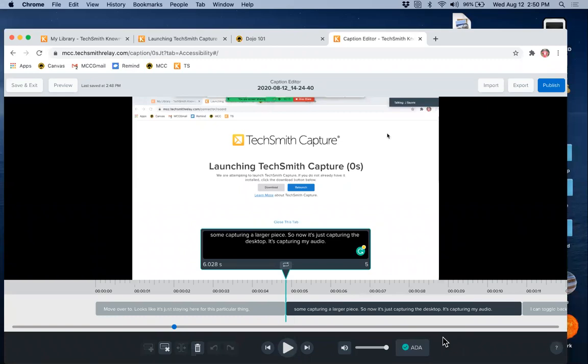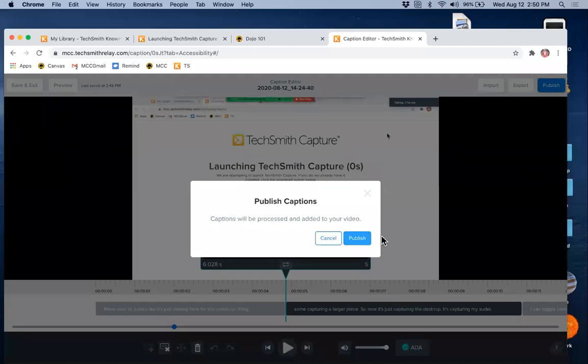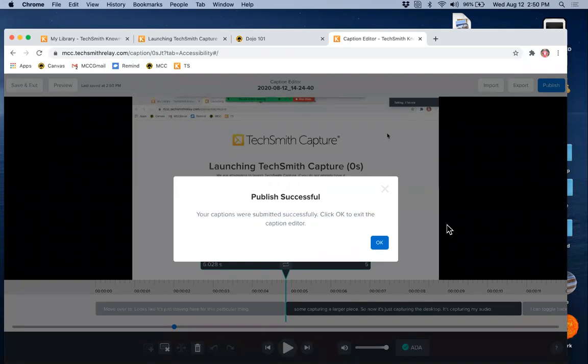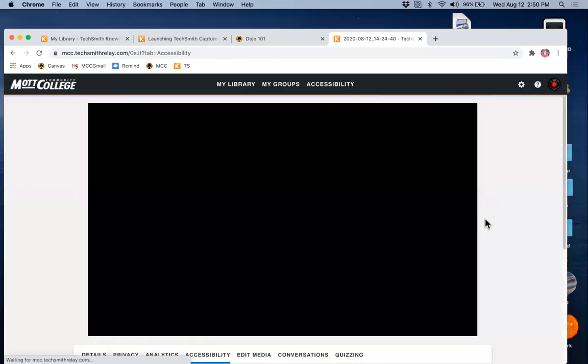It does take a bit of practice, especially if you have certain terms that you use often that it doesn't know. It doesn't learn from you, like Microsoft Word, where you can add a new word to the library. So you kind of have to mind what you do there. You can save and exit if you don't feel like publishing it, or you can publish those captions, hit publish, and then when the video plays, it's on there. You can turn those on and off, and the student can turn those on and off. If they don't want the captions, just like on a YouTube video, you hit the button and it'll say there's no captions for this particular one. You should be all set.